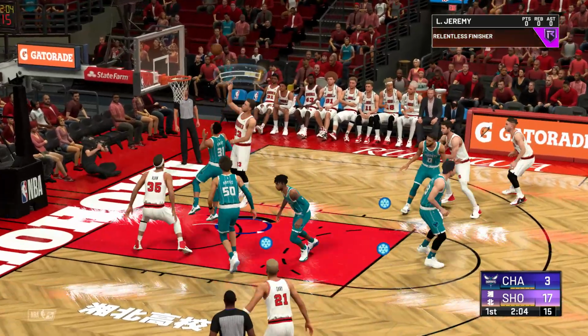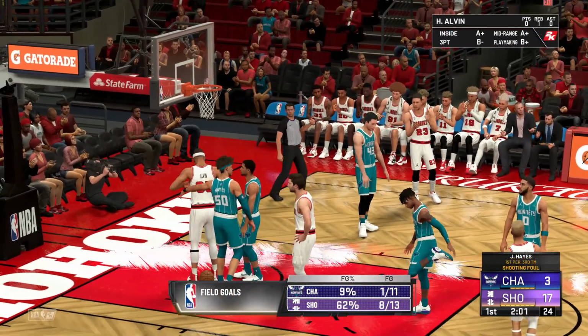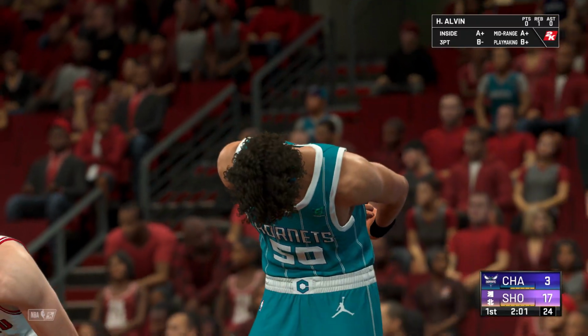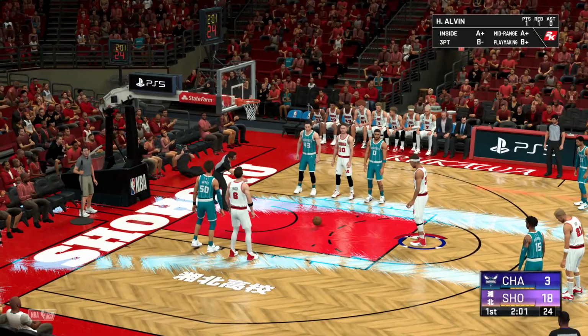Here's Rain Man. And despite that miss, a strong start for them offensively. Yeah, they're scoring with confidence, making them count in the early going here. Nice work to get it inside and draw the contact. Exactly. The defense determined not to allow the easy layup right there. They'll settle for making him earn the free throws.